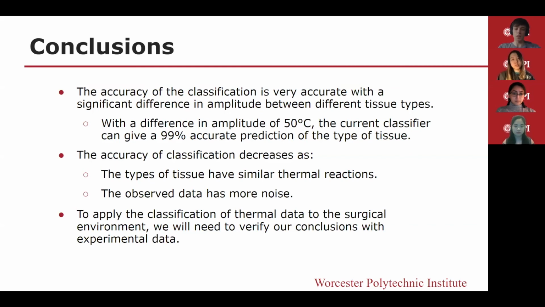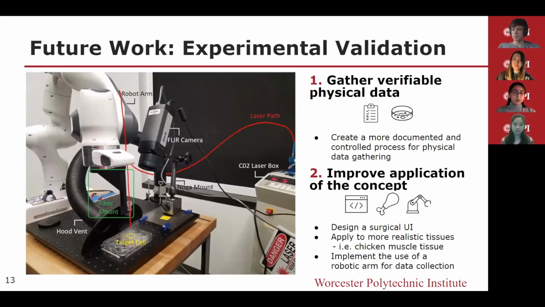To apply this classifier to the surgical environment, we would need to verify our conclusions with experimental data as opposed to the simulated data that we've been using. Originally, our next step after the validation of the estimation framework with simulated data was to collect experimental data using the setup shown here. Although we collected some data, as a result of COVID-19, further testing was halted and we were unable to complete the validation of our work.